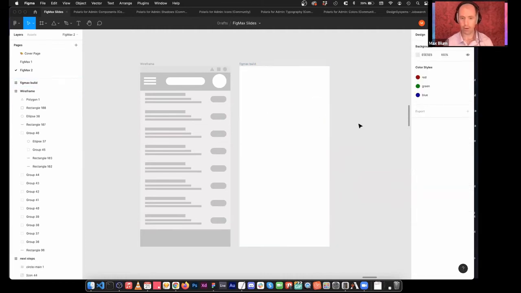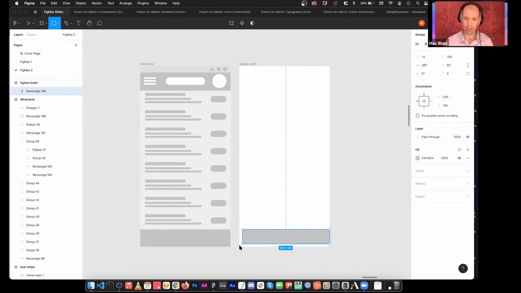Shift click and delete. Cool. So now we're going to build our navigation at the bottom. You usually want your touch targets to be at least 44 by 44 pixels. I'm going to leave a little bit of room on either side. I'm going to make them bigger than that. So we're going to start with building this bottom navigation.